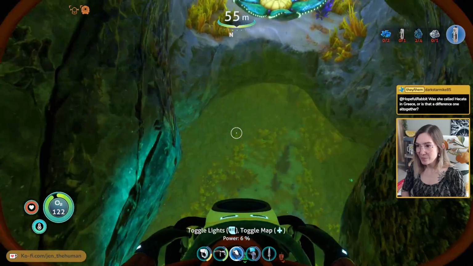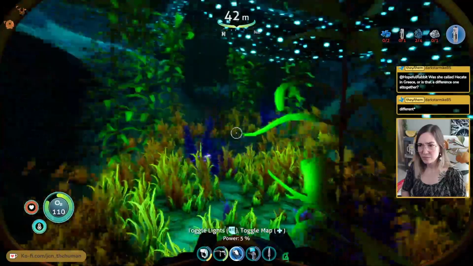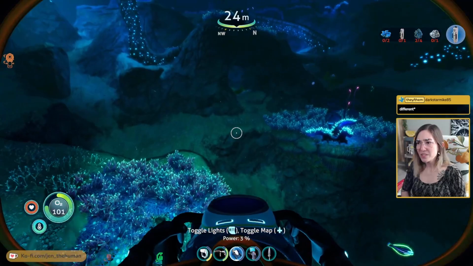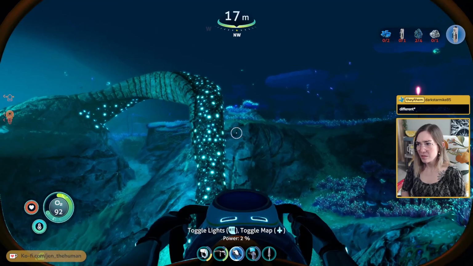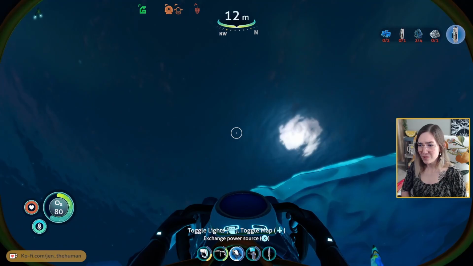Oh, we've been in here before. Are there ribbon plants in here? Electric plants? I don't think you can scan for ribbon plants because it's not a mineral. But maybe, I don't know. Oh, this is tiny. Cute. Oh. Yeah, we need that charger.